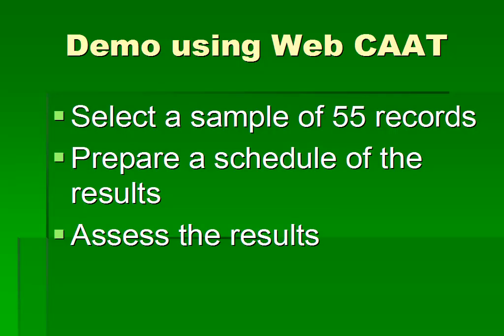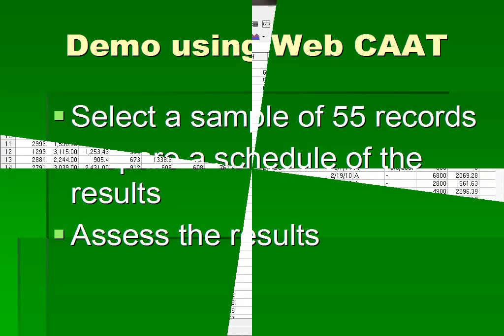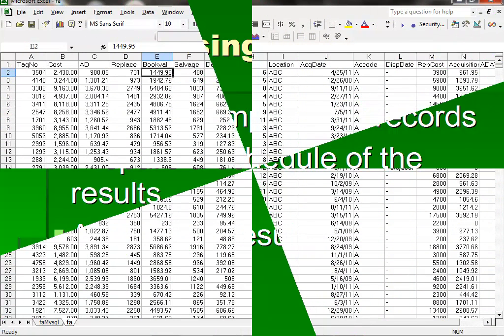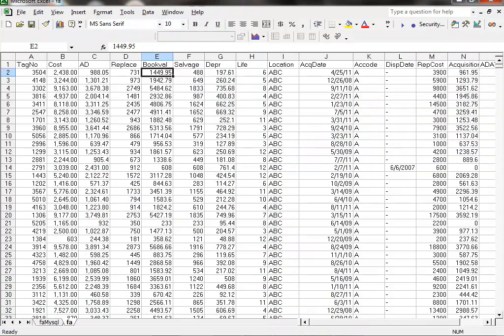To demonstrate the procedure, we'll select a sample of 55 records. We'll then prepare a schedule of the results of the audit examination, and then we'll assess the results. The data that we're going to audit is an Excel worksheet called FA for fixed assets, and you can see the various information.